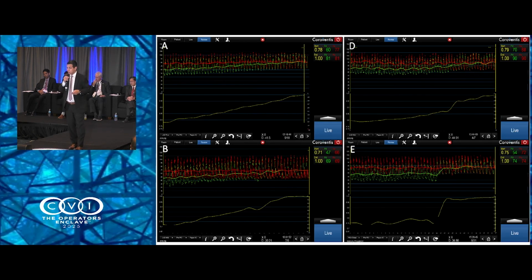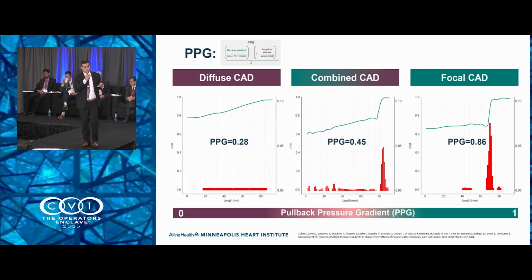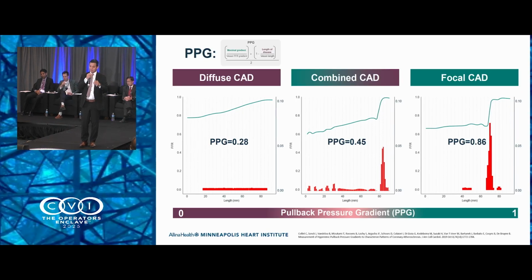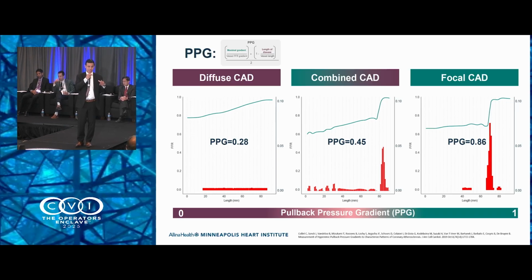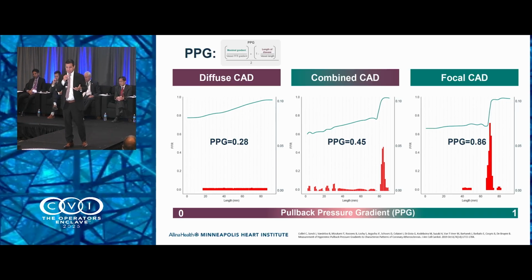When we see these curves, the reason you may say, well, I've done this all the time, I don't need a number. The problem is that when you look at all these curves, there are some that are obvious, where you may think maybe there's a focal disease, but there are some that, if I ask the panel and experts, we may disagree on whether that's focal or diffuse or mixed coronary artery disease. And the question is, is there a better opportunity for us to objectively define these phenotypes to help with management? So this is what led to the concept of PPG, pullback pressure gradient.